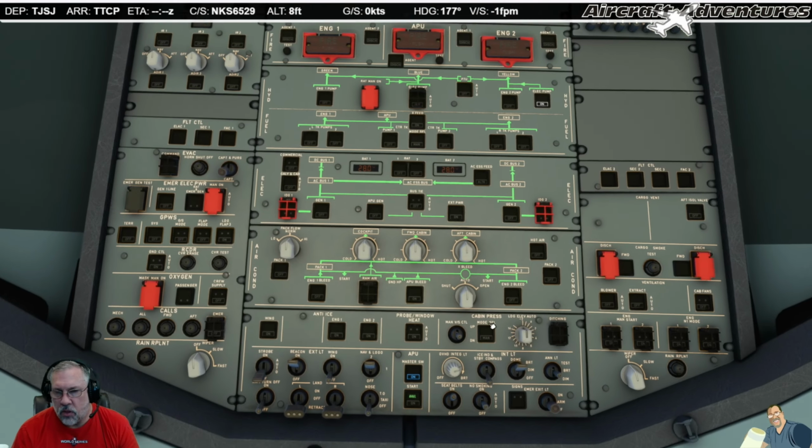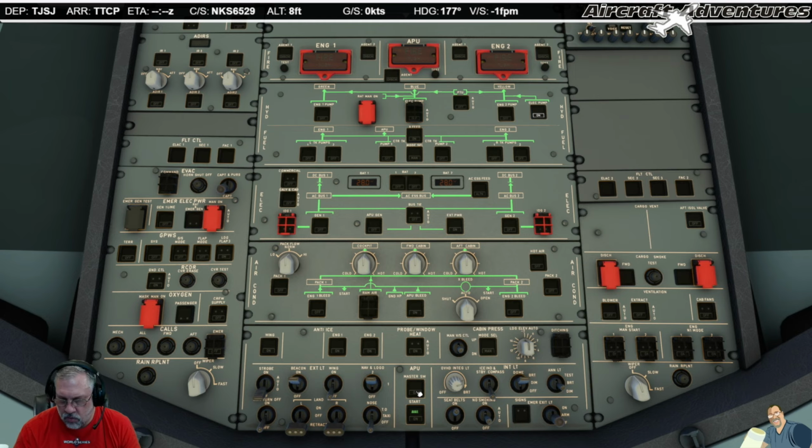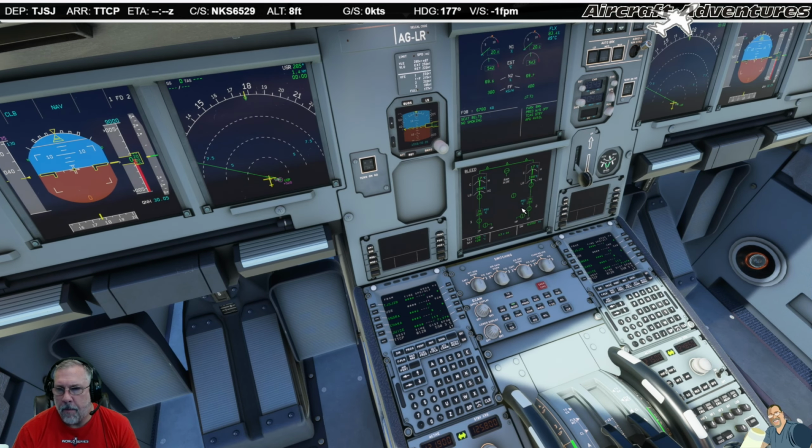And we'll turn off the APU. Turn the bleed page off. Continue with our pre-taxi checklist.